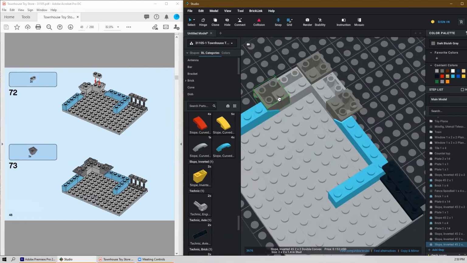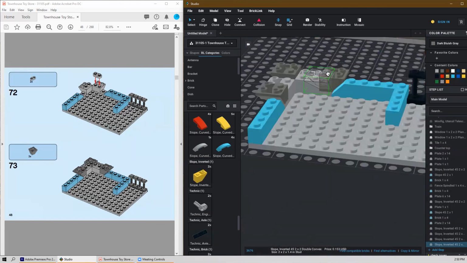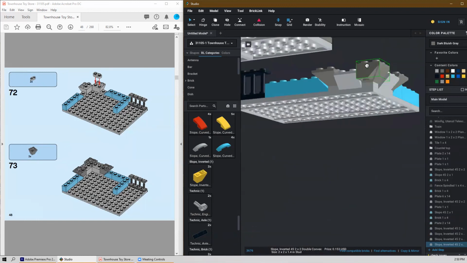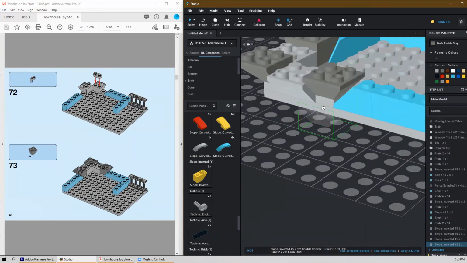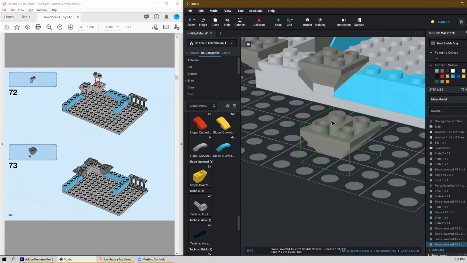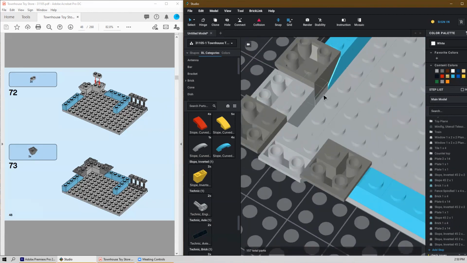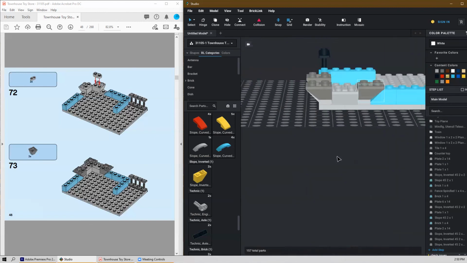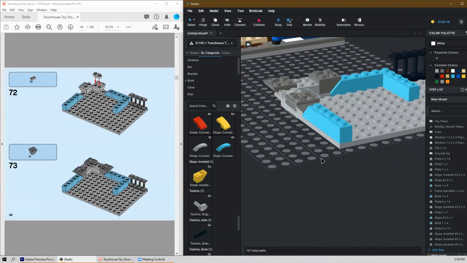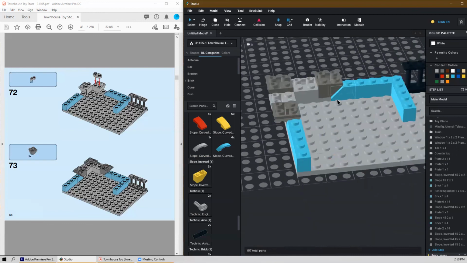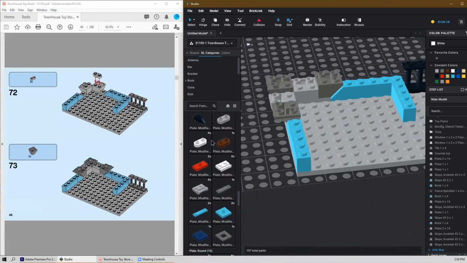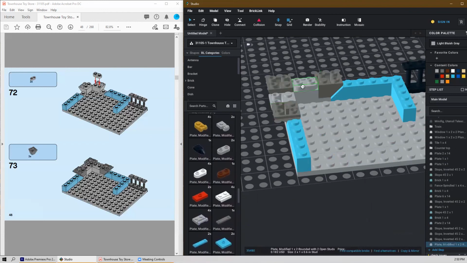Okay, see, there's a cool building technique that allows you to build with a little bit of an extra angle, and there's a little bit of a gap between the blue and the gray, but that's a great way to add a little bit of interesting architecture to it. Very, very cool, doing the opposing slopes like that. This is one of the reasons why I like the creator sets a lot, is it gives you some really cool techniques that you may not think about.